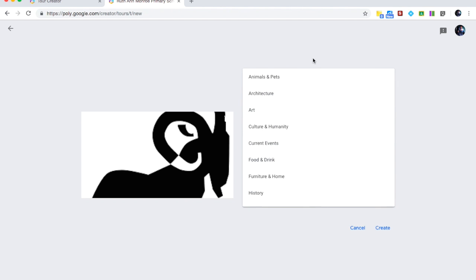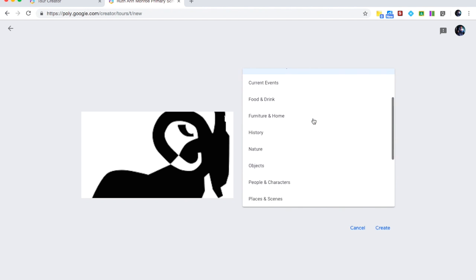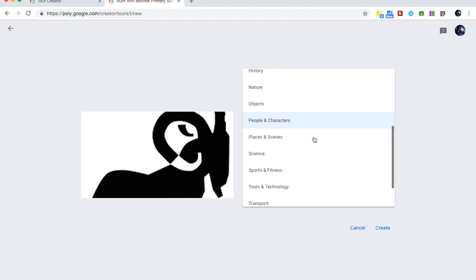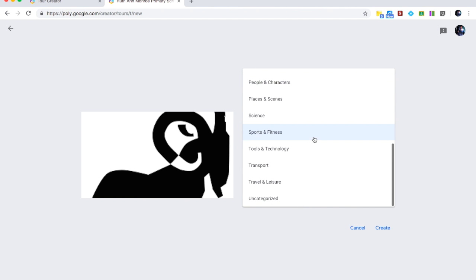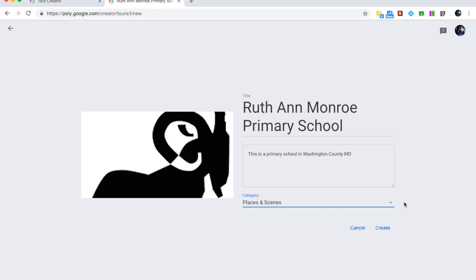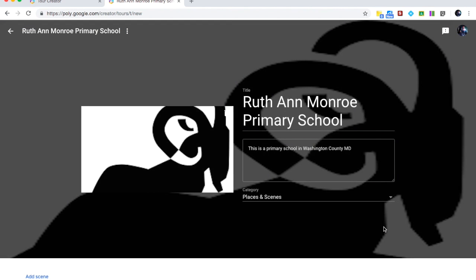Finally, we select the category that we'd like to use. Now for this one, we are going to do places and scenes, but I'm going to scroll past it just a little bit so that you can see all of the categories that are available. Finally, we're going to click Create.